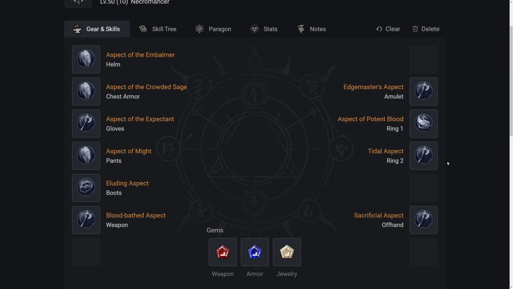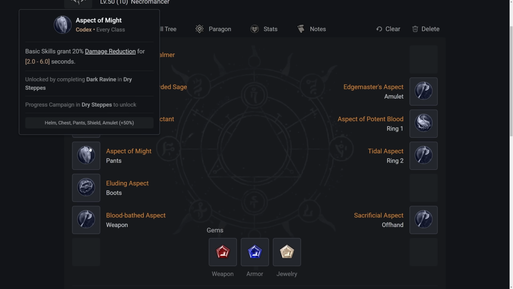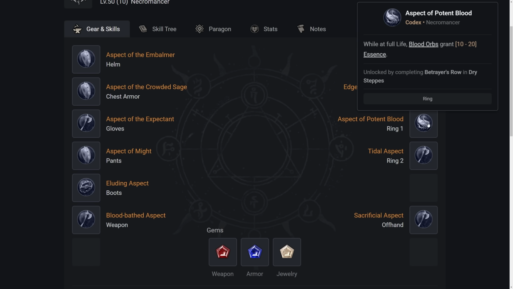Those are the two real big ones. Now, outside of that, though, you're going to get stuff like Aspect of the Crowded Sage for healing. Might is just to help out with damage reduction. Those are just generic ones. But Aspect of the Embalmer here helps. Consuming a corpse has a 20 to 30% chance to spawn a blood orb, which is kind of fun because Aspect of Potent Blood, while at full life, blood orbs grant 10 to 20 essence.